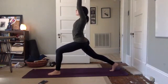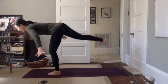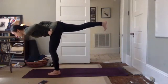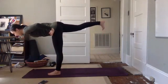All right, now, Virabhadrasana 3. Woo, fly, y'all, fly. Now, press out through your right foot. Try to bring your hips parallel to the ground.